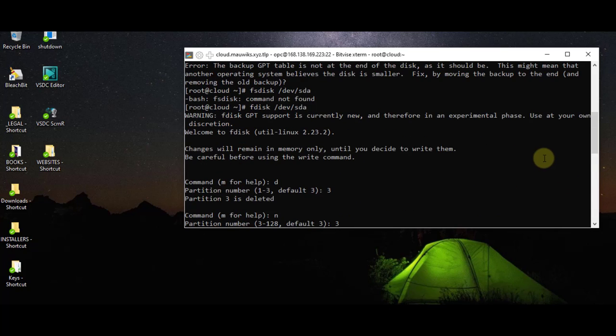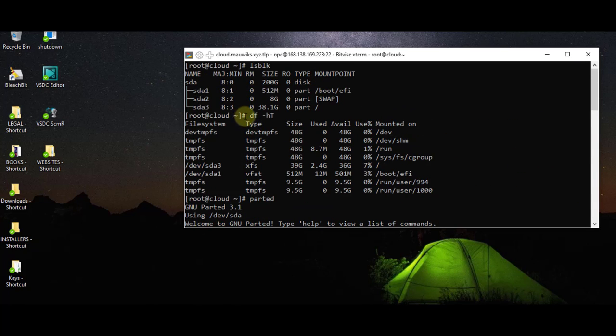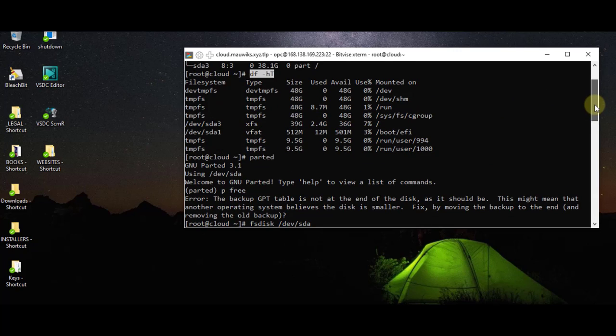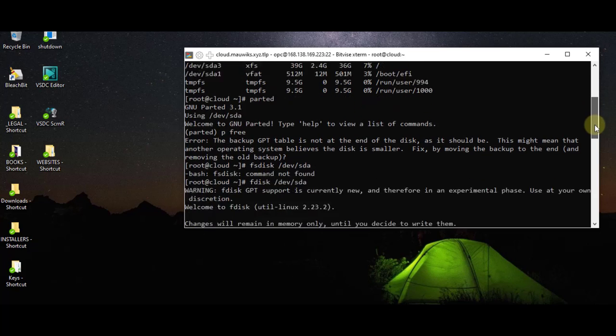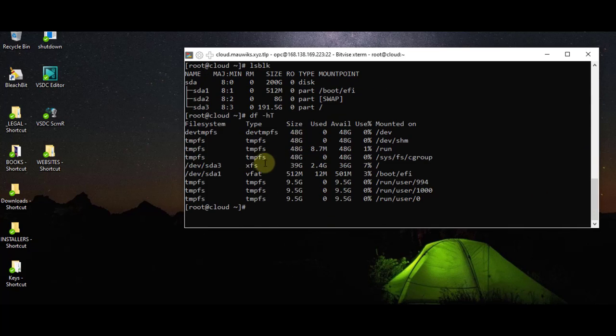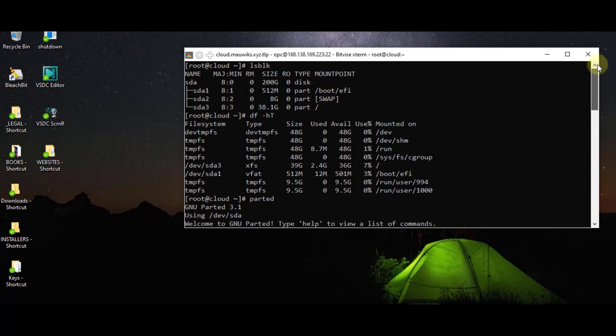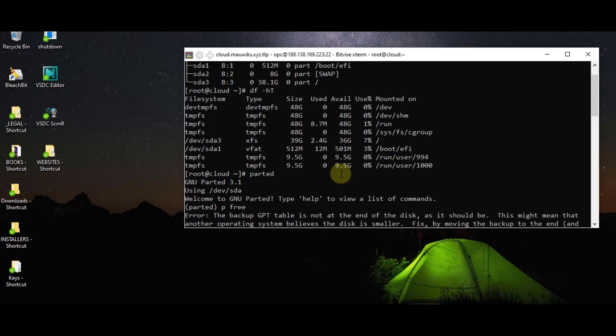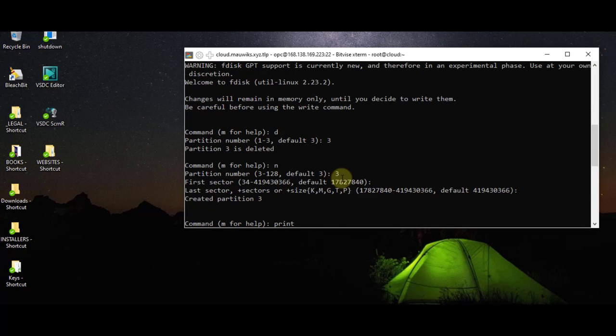Let's also run the same for the other metrics here. Check on the available.